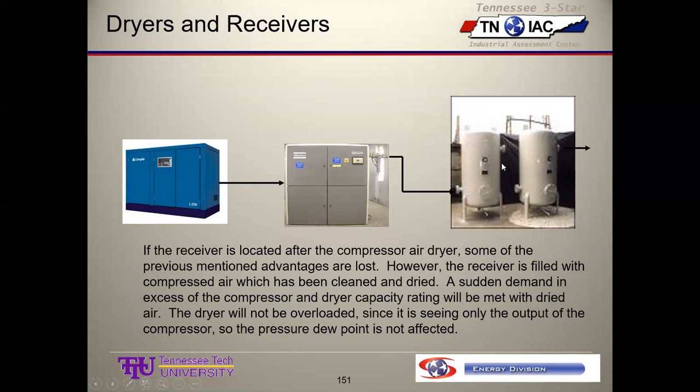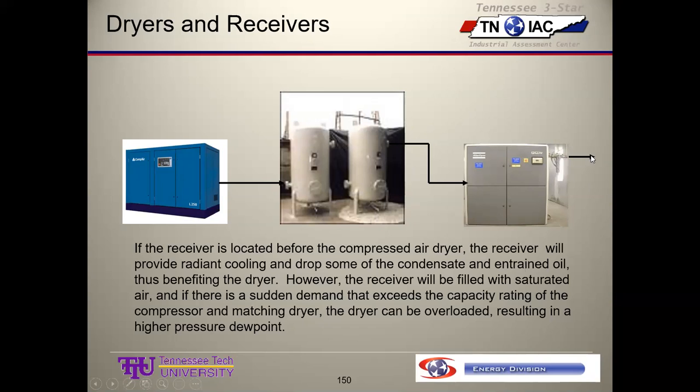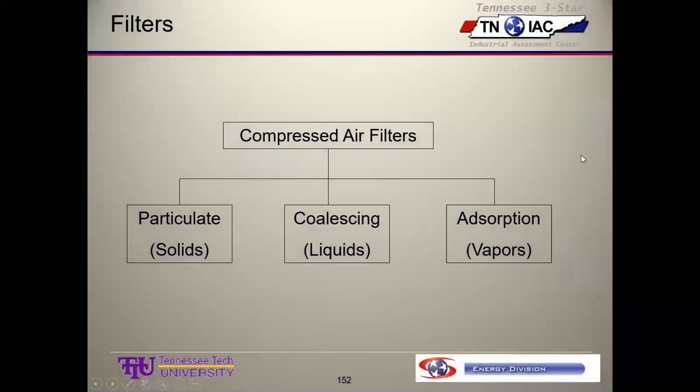So here I'm storing dry air. And of course, if I get any large spikes in use out of these tanks, I'm going to pull dry air out to the system, which is a good thing. Back here, if I get a big surge out in the system, I've got wet air stored. I can pull more air through this dryer than it can dry, in which case I'm going to get a moisture or a dew point spike out in my system, which may or may not cause problems. It depends on what the system is doing and how well it tolerates a quick dew point spike or two every once in a while. So that's kind of the good and the bad of it.